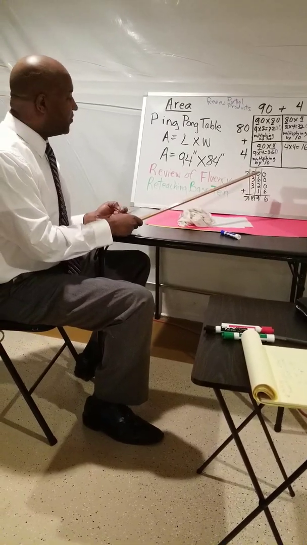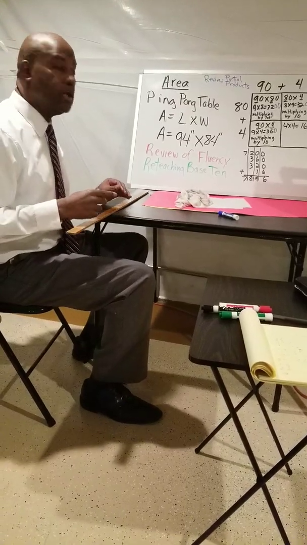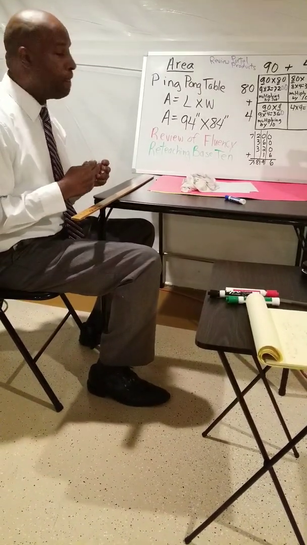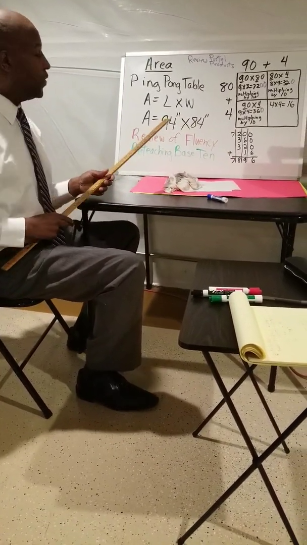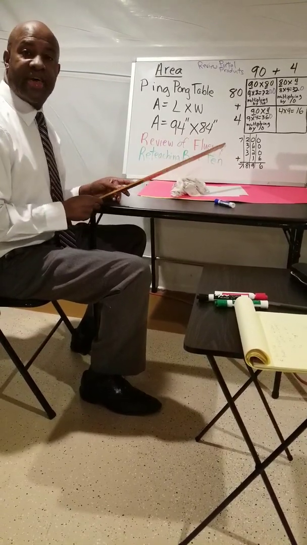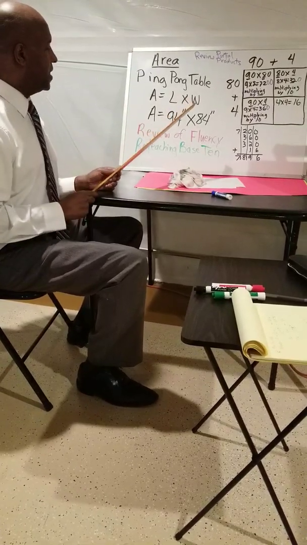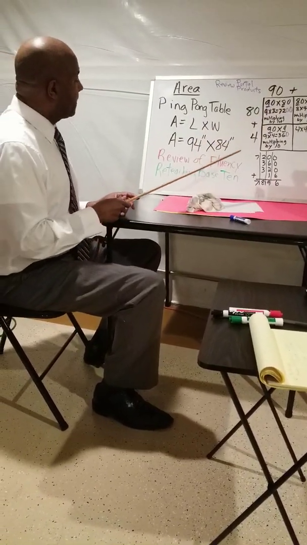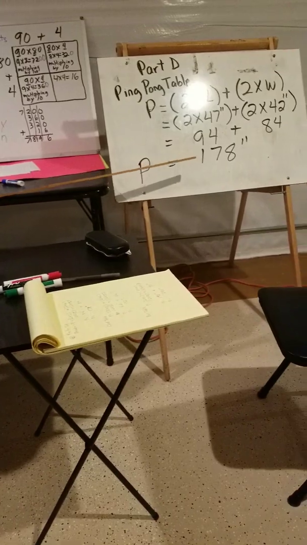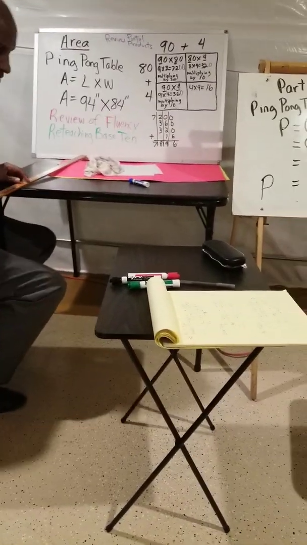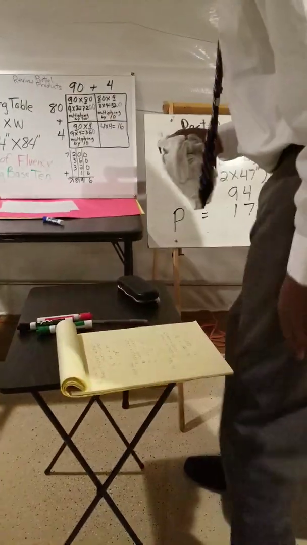Just like we did in the classroom, as a strategy, we put those numbers in place value form, your kindergarten, first grade strategy. So 7,200, 360, 320, 16, and when you add all of those up, you get 7,896 for the area. So the area of the ping pong table, that's everything on the inside, is 7,896, but the distance around the outside of the ping pong table, that's 178 inches. So that's for the ping pong table.